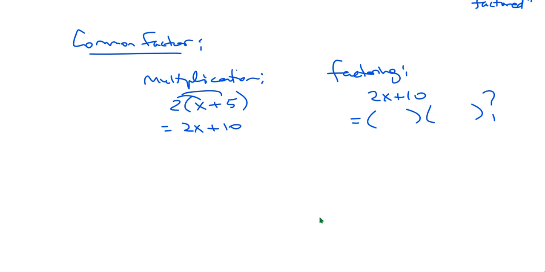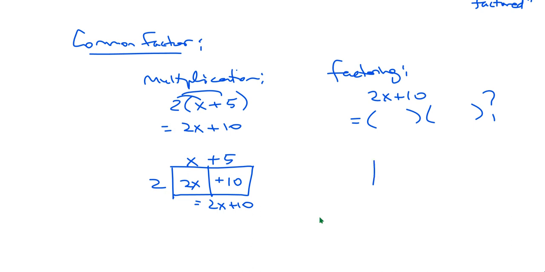If we used an area model, remember the area models I showed in the expand and simplify video, here this is 2 times x plus 5. We can do the inner areas, so the first rectangle is 2 times x, and the second rectangle is 2 times 5. So I get 2x plus 10, using the area model. If I did it with this question, the inside is 2x plus 10. That's the area. So what do the dimensions have to be to get 2x plus 10? That's what factoring is. What's the something times something that's going to give me this expression?